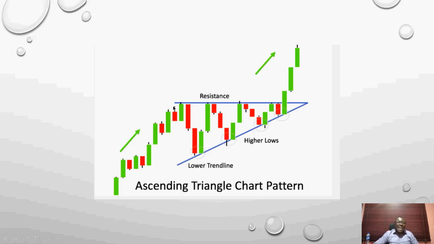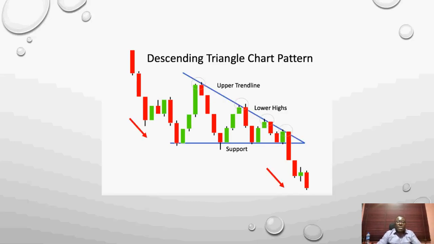Alright? And your target should be the height of the open end of the triangle, from here to this point. That is what they are going to be targeting, and from here up we go. And you can see here again, at this break, there is what we call an engulfing pattern, bullish engulfing. This is a long candle that totally engulfs this small bearish candle here. Alright? This is what made it break out on the upside.